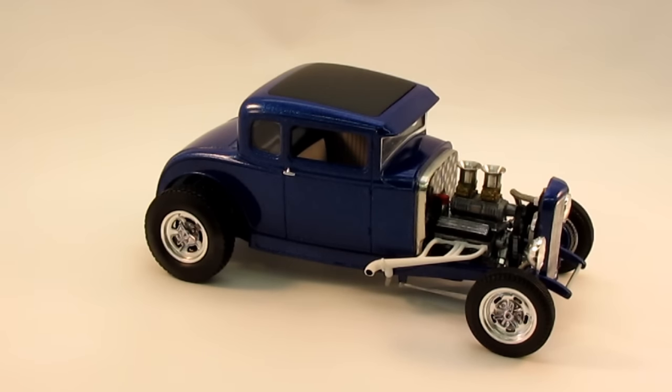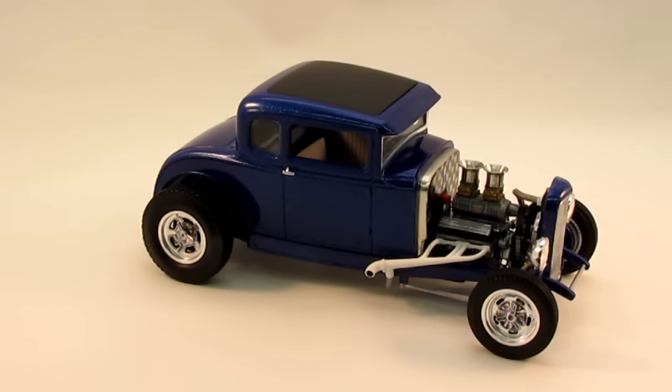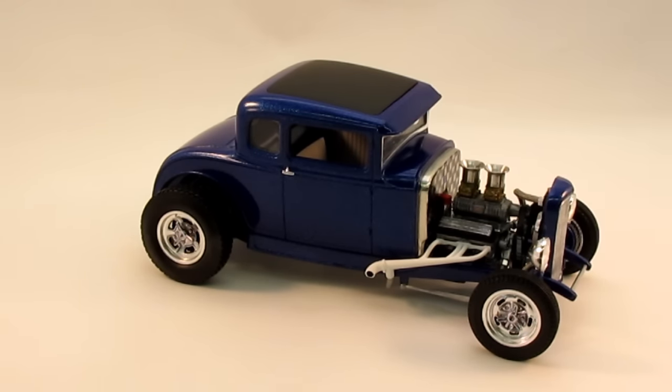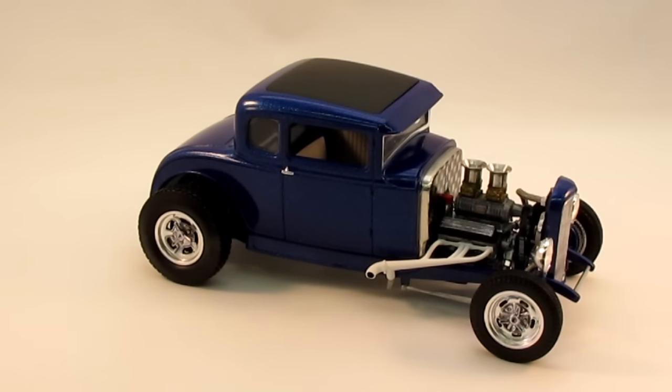That's all we got — just a little short review of this photo booth. I don't even think it had a name, to be honest with you. It's one of those products that comes out of China, but it's exactly what I was looking for and it was inexpensive. It's going to fold up, it's got a little carrying case. If you want to take pictures of your models and get some better pics, it comes with a neat little tripod and all that stuff too. We're not going to keep you long guys — just a little short video about this photo booth I picked up. Old Tom, Rambler 69, we're out of here. Bye.